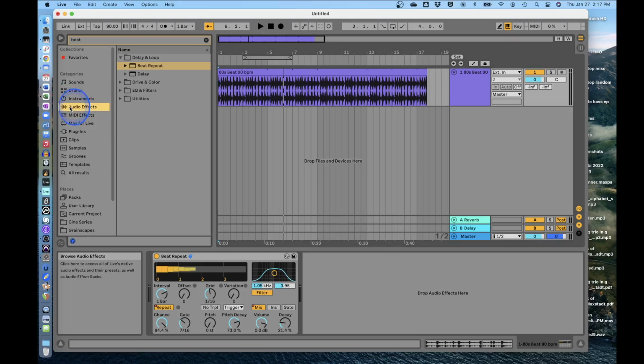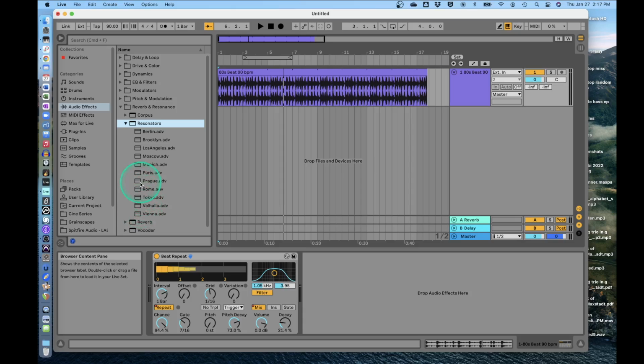We can also add other audio effects that aren't beat related, but are rather resonance related. We can add a resonator to this, and that turns it into a bit of a chord progression.